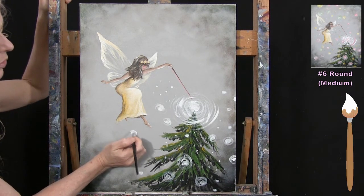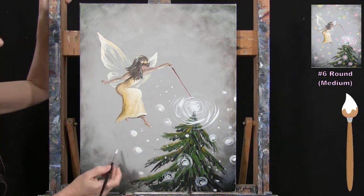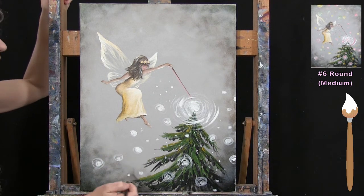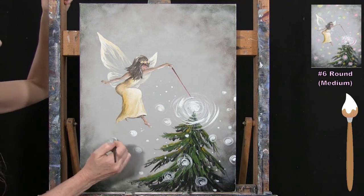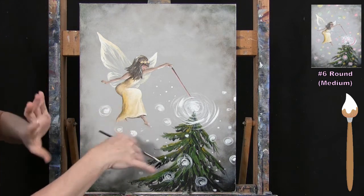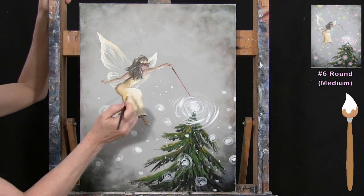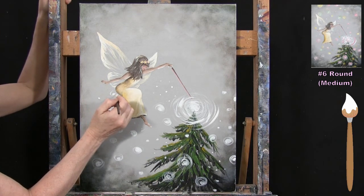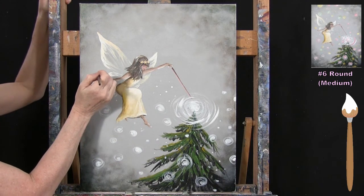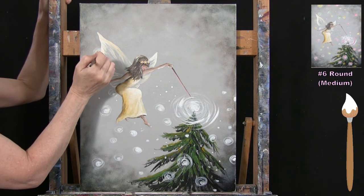I'm going to have some in through here. I'm going to have them in various tones. So this is why I'm putting white on first, because as I start building them with the other colors, when I'm putting on my green and my pink and my yellow, I want them to have some vibrancy to them. Because I have this gray background, doing this in a white version first is going to allow those colors to really pop and for the viewer to understand that they have life and vibrancy.